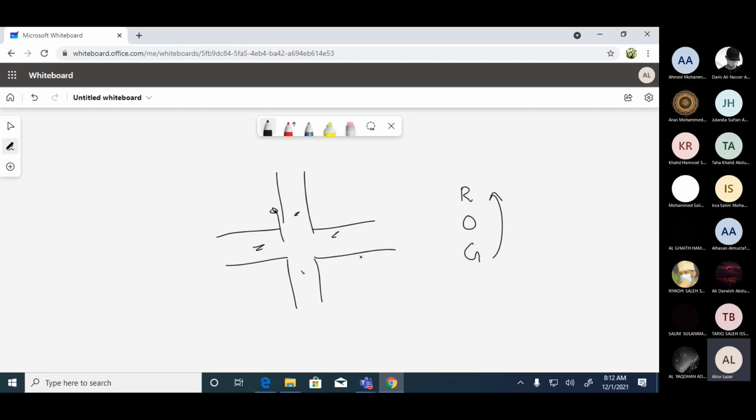What is the purpose of this traffic signal? It is to make sure that there is no accident on the road and all the vehicles can move smoothly. But there is no sensor in an ordinary traffic control system to check if there is a car on the road or not. So even if there is no car here, still the signal will change. You have to wait till the color is changing, and when it becomes green, you are going to move. So this is also an example of an open loop control system, which is dependent on time.